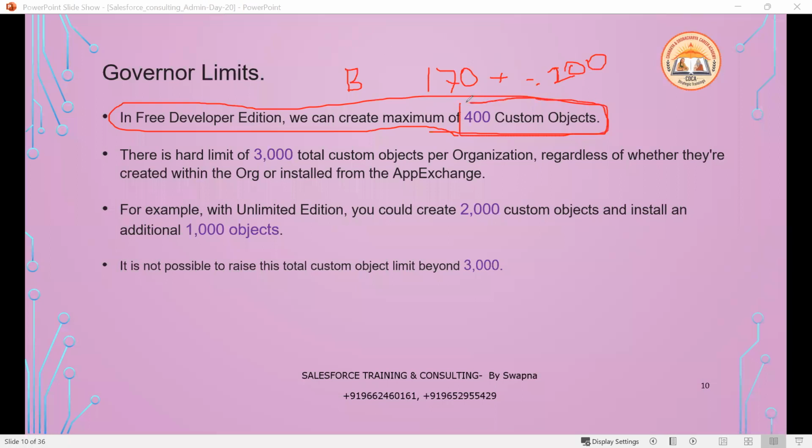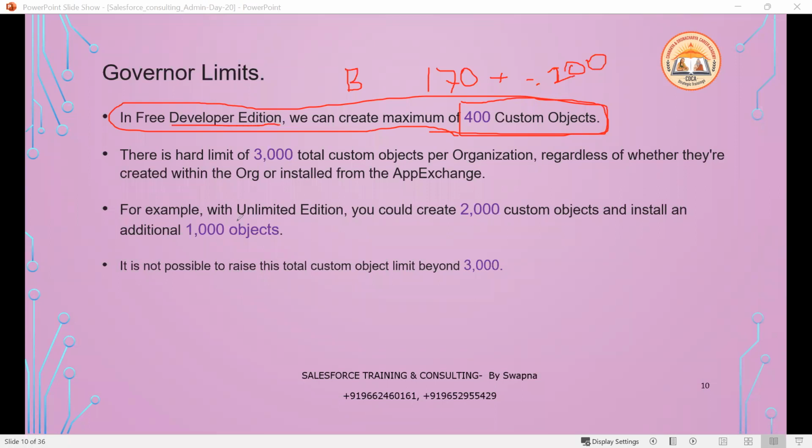When I say the limit is a maximum of 400 custom objects, it does not consider the standard objects. It is on top of the standard objects that are there. Apart from that, we can create 400 custom objects in developer edition.